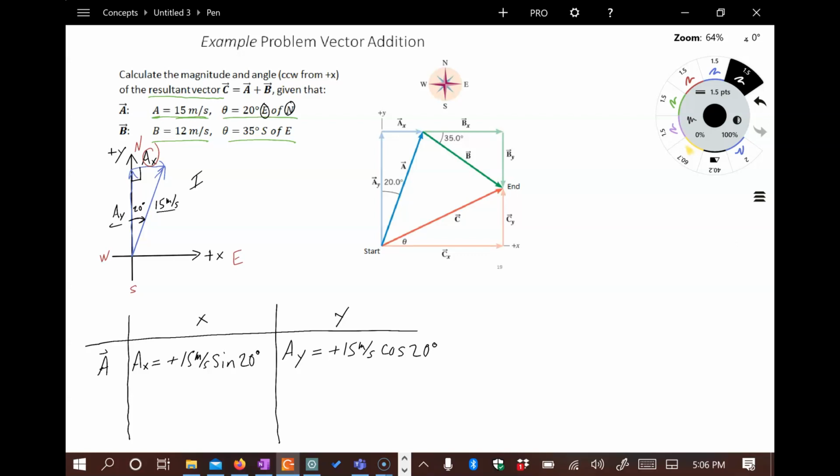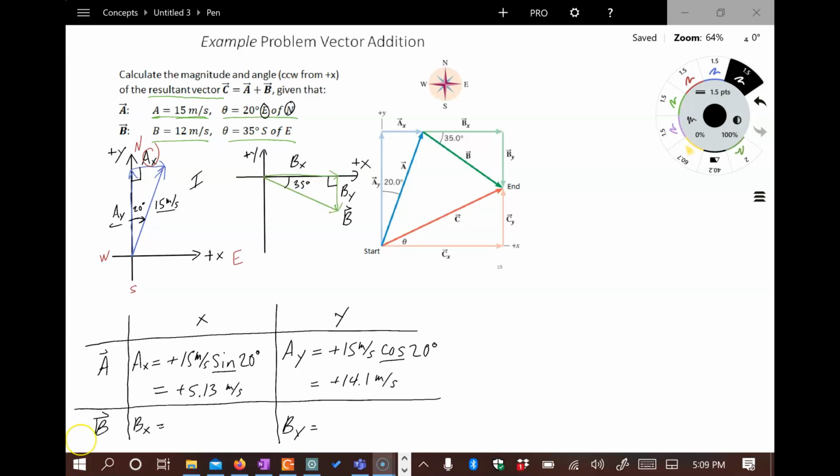Now notice something important. I don't memorize cosine is x, sine is y. I look at the picture and I find out that for x it's opposite, it's sine. For y it's adjacent, it's cosine, for this particular triangle. So I've put my answers in from the calculator for vector A, and I've already set up my picture for vector B. Notice I always replot it from the origin and do it in its own graph so I can see it clearly and figure out my components quickly and easily.